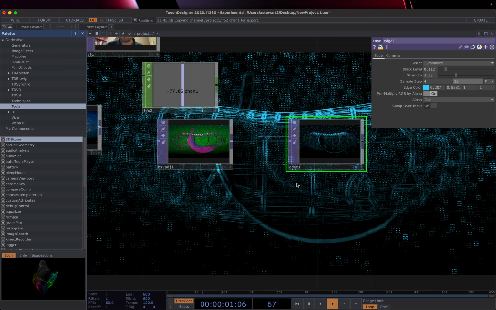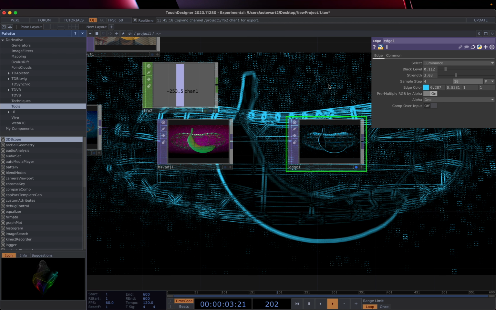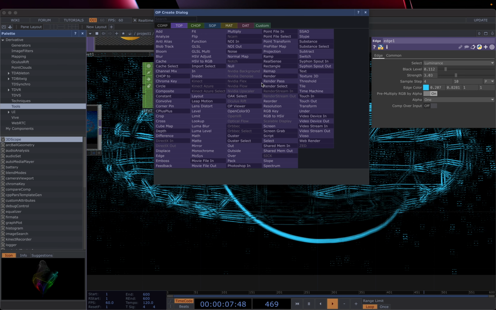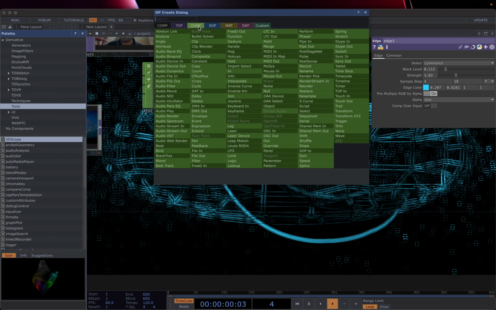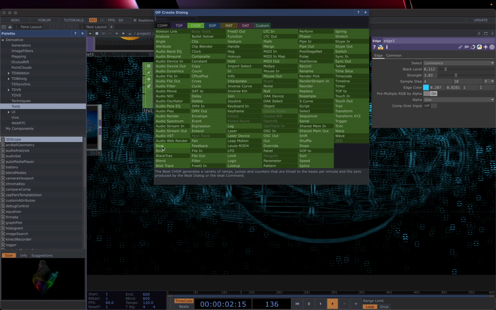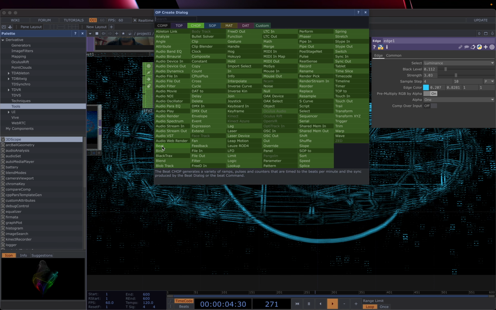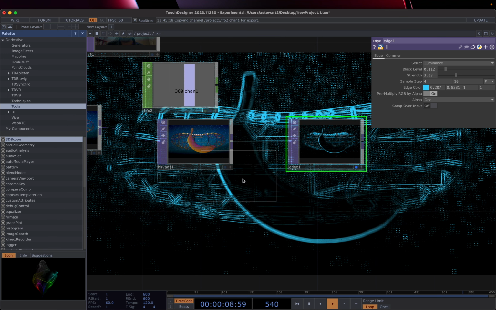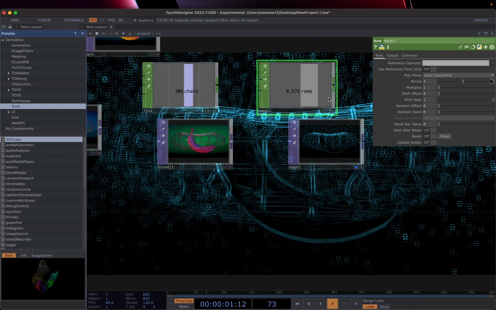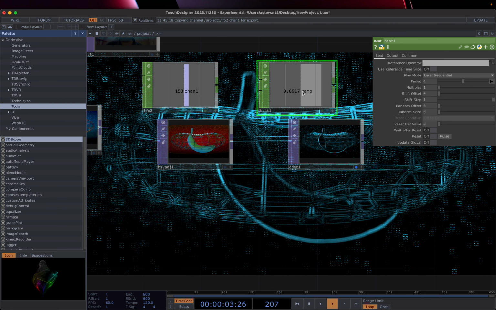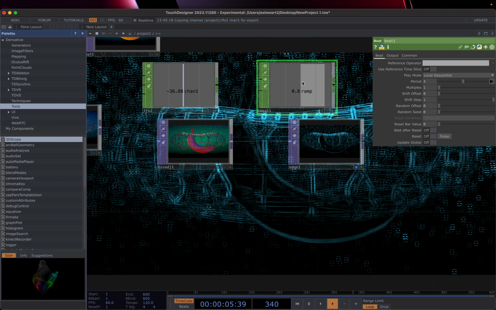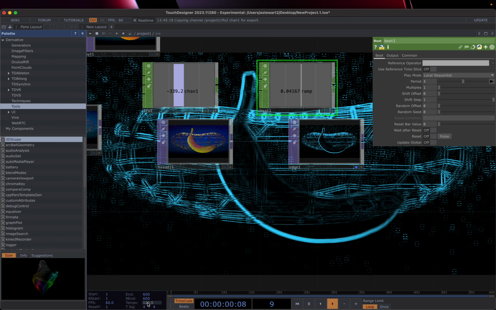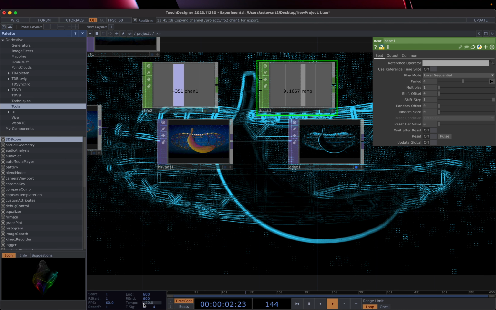So let's look at using something other than an LFO to control some of these values. If I double click off in space and create a chop, there's this beat chop down here. If you can't find it, just type BEA and you should find it. This is based on a ramp, you can see it's going up and then it cuts to 0. And it's based on the tempo of our project.